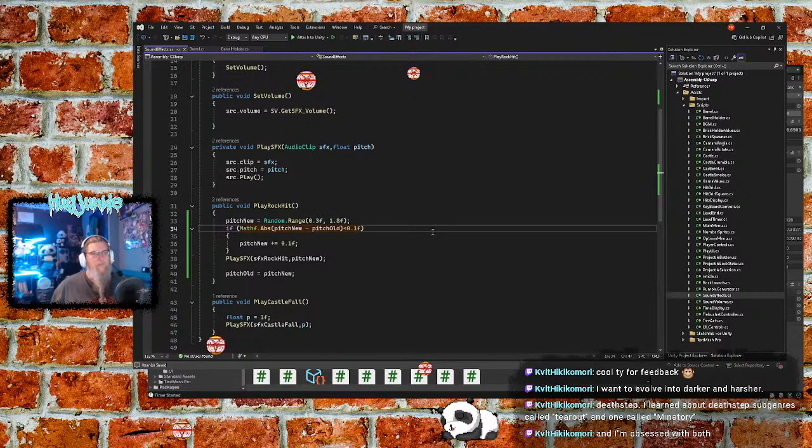So if it's less than 0.1, go less than 0.2, add 0.2. So if that is lower, it should at least push it the other way.